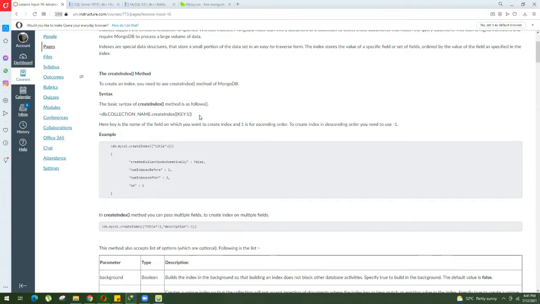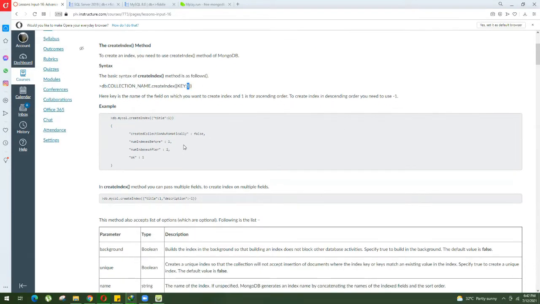The syntax is db.collectionName.createIndex(), open close parenthesis, the key or the column or the field name, colon, and then a value of either 1 for ascending or -1 for descending.